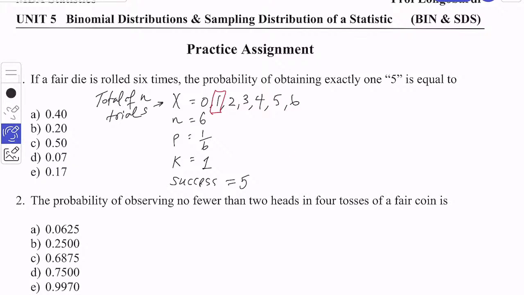Now you shouldn't take the 1/6 and put it in your calculator because you're going to lose some of the decimal places. We need to work with 1/6 as a fraction. And what we want to solve for, our special K is 1, so what we want to find is the probability X equals 1. So that is, remembering the formula, the number of trials is 6, and we're looking for 1 success out of 6.